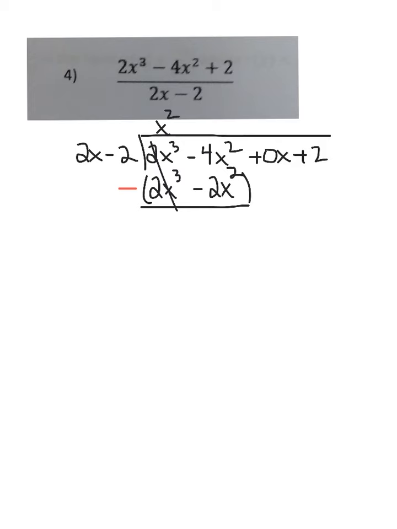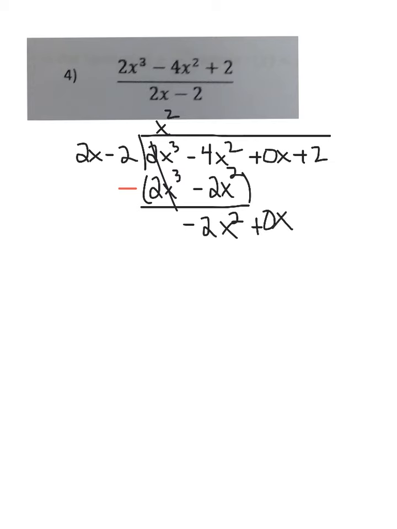Okay, now let's be careful here. If you need to use your calculator, go ahead and use it. You're putting in negative 4, then the minus sign, then negative 2. Negative 4 minus negative 2. Okay? And if you put that in your calculator, you will get a negative 2. And then obviously we drop down the 2x squared. All right, now let's bring down the next term, 0x.